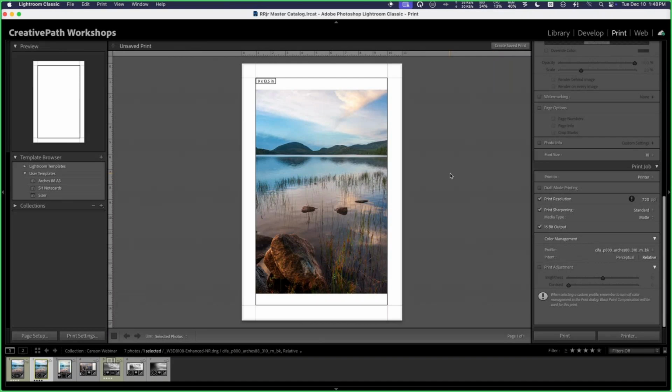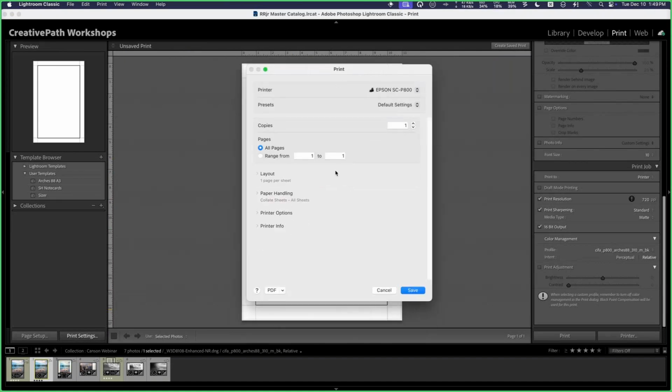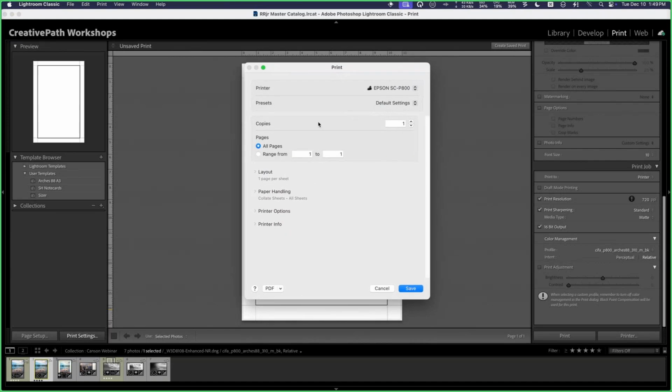Now, the last step is to set up your printer. To do that, you click on Print Settings here on the left, and you're going to get the printer driver. So we're looking at the settings for the printer. This is going to be fairly the same whether you're on Epson or on Canon. It's going to look a little bit different based on your interface, but the ideas are the same. Make sure your printer is selected, and you can ignore all this stuff about layout because Lightroom is handling all of the layout.